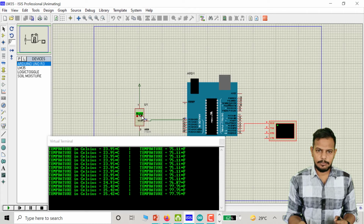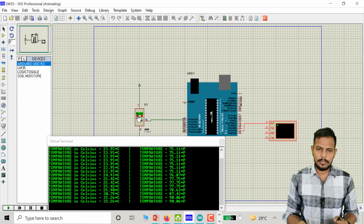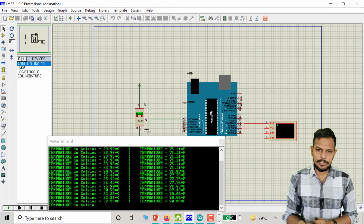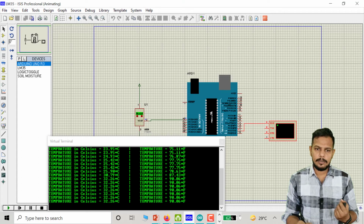Again I am going to increase the temperature. Here you can see 30.79 Celsius and its Fahrenheit is 87.43. Like this you can change the sensor temperature through this software. In actual interfacing of the LM35 with the Arduino board, it senses the temperature of the surrounding atmosphere, measures that temperature in Celsius and converts it into Fahrenheit.